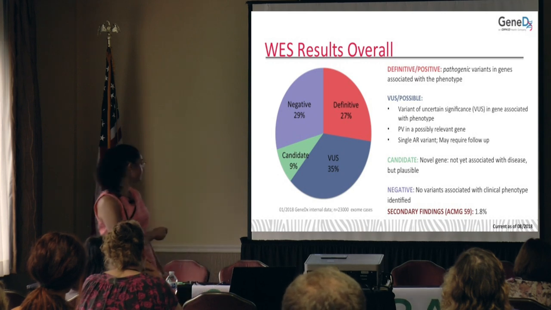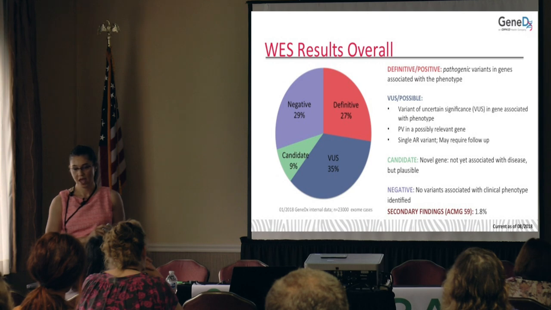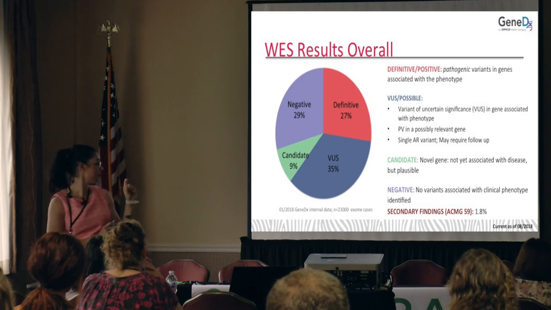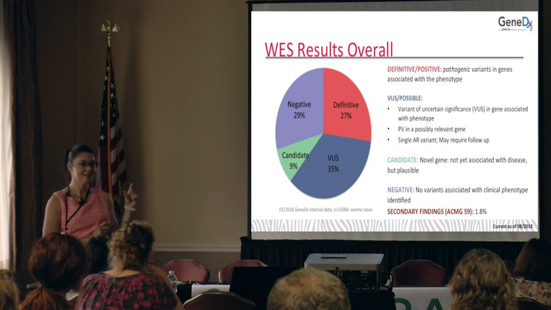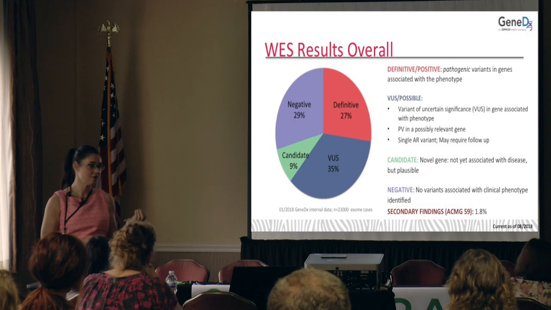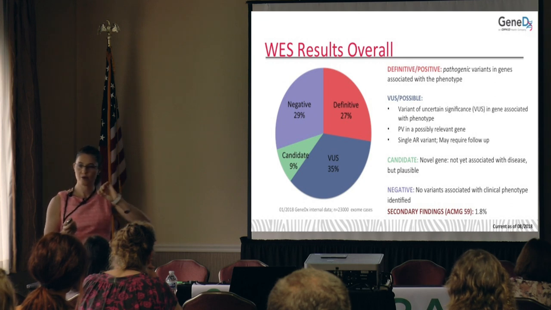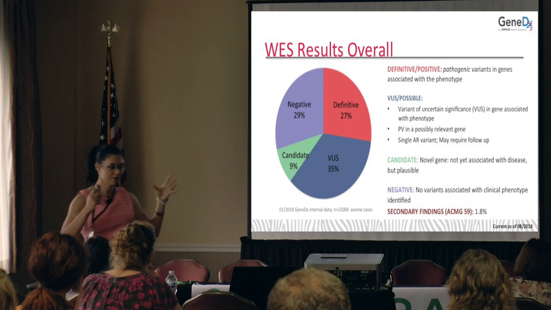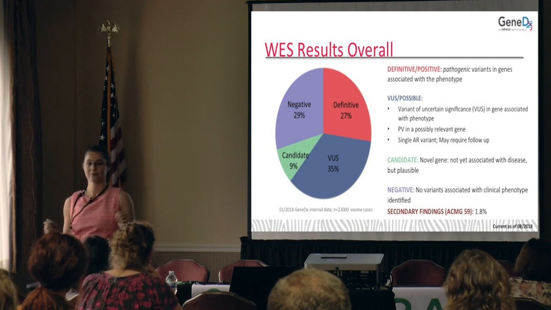And then there's a really interesting result you can get called the candidate gene. That's when there's a variant in the gene that we think might be important, but we're not sure. It hasn't been published. It hasn't been described. There might be something biological, and here's where our expert analysts get into, well, maybe it's in the same cellular pathway that can cause the same problems in other people with other genes. They get into all these analyses, and they say it's of research interest.